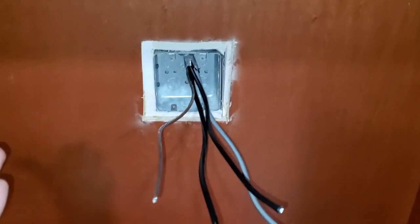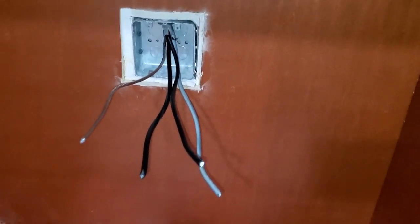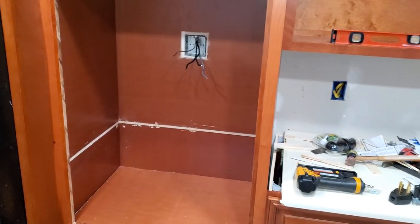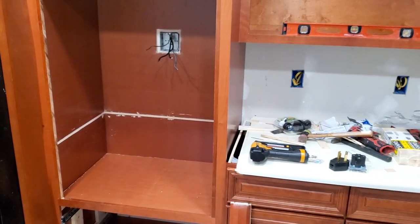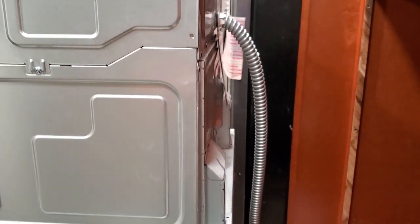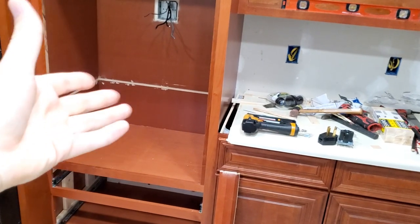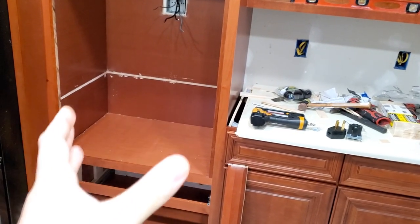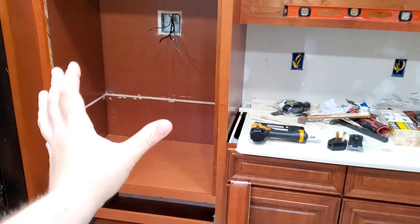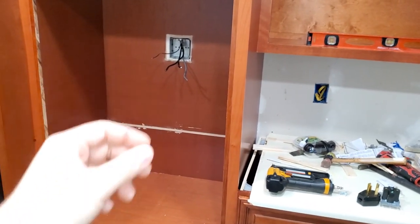Have to cut out a hole to be able to get access to those wires. Another tip, make sure your outlet is at a height that will not interfere with your oven. I'm going to show you right now how the back of the oven looks, and you will understand that if the outlet were somewhere on the bottom, your oven basically wouldn't fit. It would just hit that outlet while you're trying to push it in. So make sure you are able to install your oven and slide it into your cabinet so your oven will not interfere with your outlet.